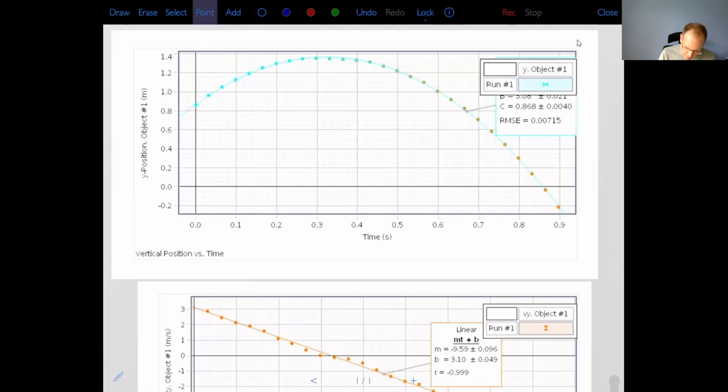And then as time goes on, on the x-axis we have time, what happens? Well, the ball is going to rise. Remember, y is the vertical direction. So the ball is increasing in height. It reaches a peak somewhere around 0.3 seconds, maybe a little bit after 0.3 seconds. And then it starts going back down again until right before it hits the ground. So it rises and then falls.